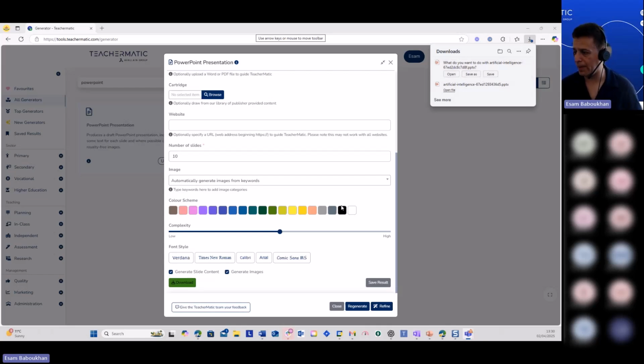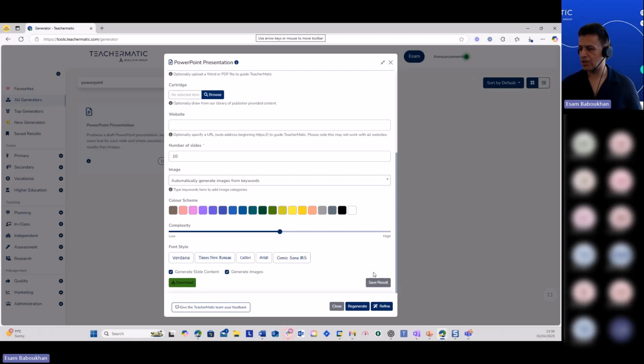But before I do that, I'm going to show you what you can do. So here, what will normally happen is if you've used this generator before, you'll have the preview here. So you'll see what that PowerPoint looks like before exporting it into the preview window. But what I wanted to show you is the refine, which is a relatively new feature.